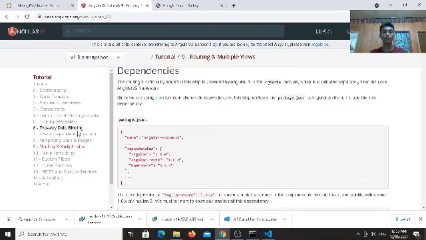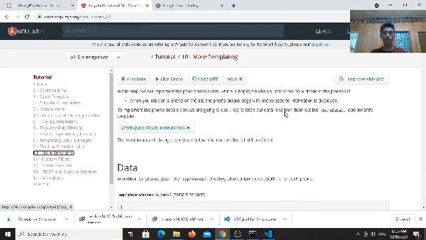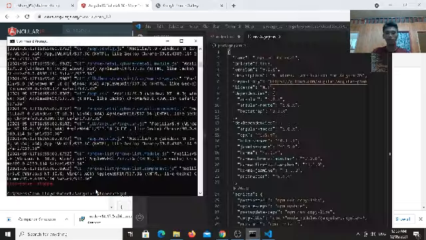And now let's proceed to step 10, which is more templating. In this step, we will implement the phone details view, which is displayed when the user clicks on a phone in the phone list. When you click on a phone on the list, the phone details page with phone-specific information is displayed.